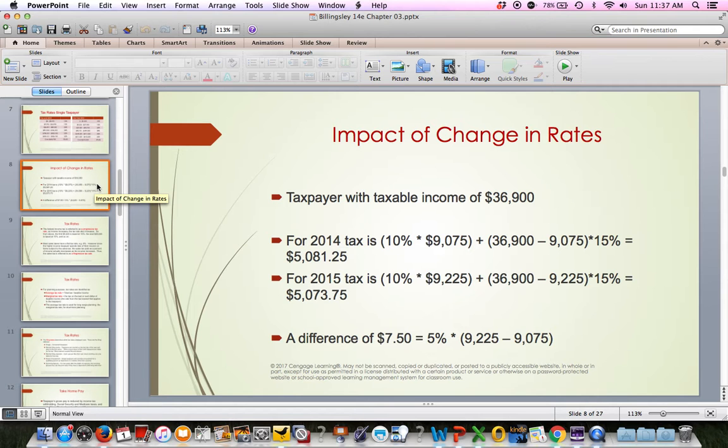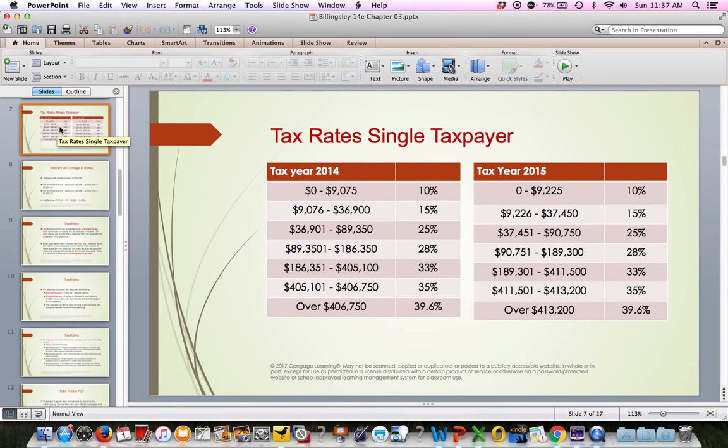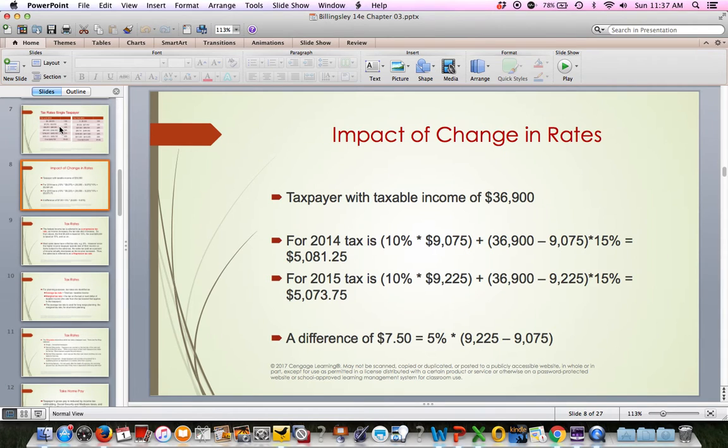So to compute the taxes, you have to do it like this. It's a little bit different how you do this. We're looking back at the rates from this slide when they give us these examples. It says taxpayer with taxable income of $36,900. So this is the taxable income, the income after you've made deductions for exemptions, itemized deductions or standard deductions or anything like that. This is the amount that's actually taxed. So just because you earn $1 doesn't mean all of it's taxed. You have to deduct from that your legal exemptions and legal deductions to get to the taxable income.